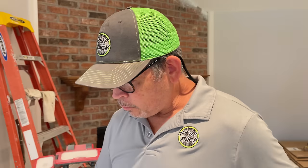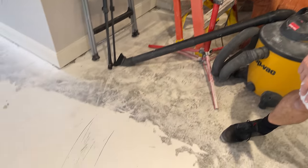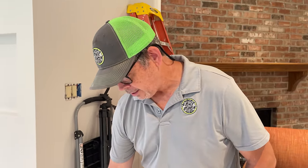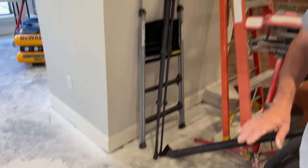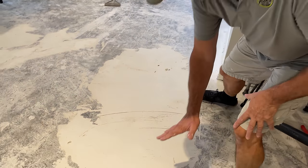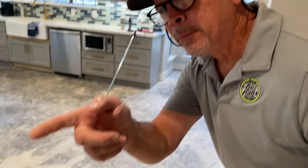What I imagine happened was that the original adhesive bond broke here and over there, and there was some springiness in the floor since it wasn't glued down anymore. So they came back with a different adhesive, that sticky stuff, injected it under the floor to reattach it with some adhesive. So I got my Festool straight edge, put it across the slab on edge, and sure enough, I had a low spot here and a couple by that bathroom.